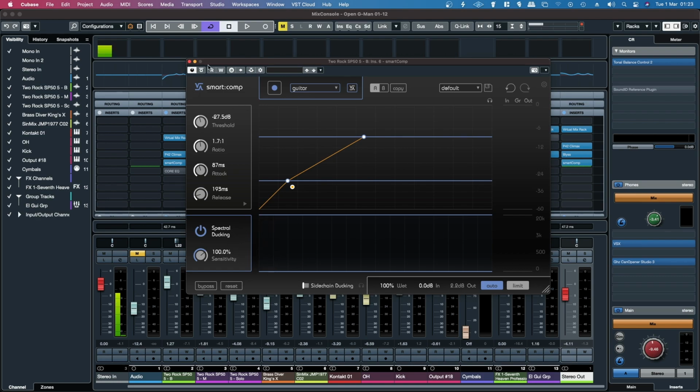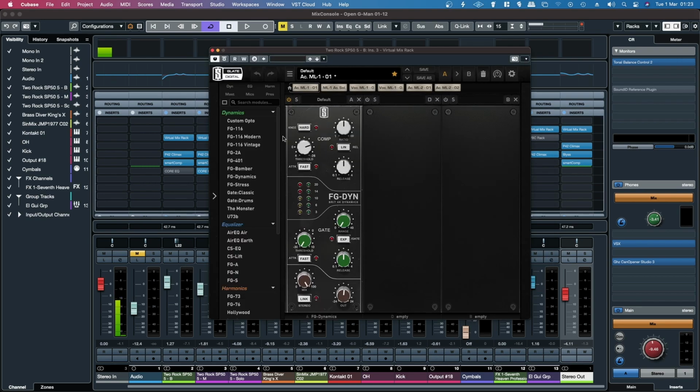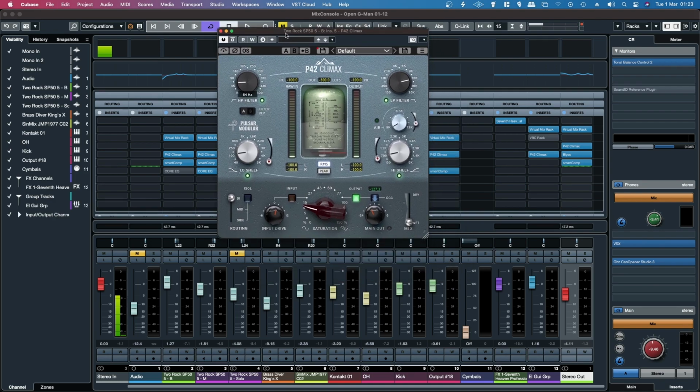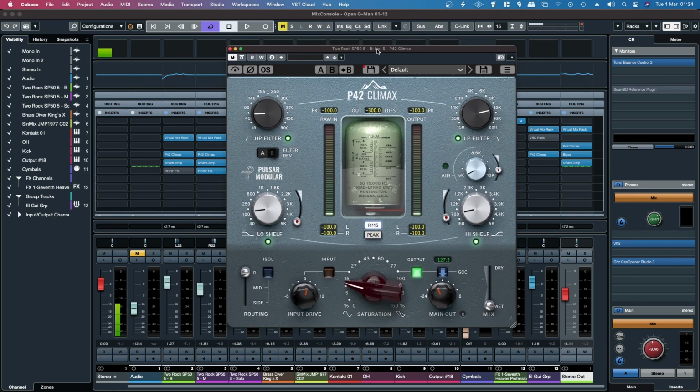But yeah, overall, as a mixing tool, it's really, really good. I have other compressors that I'm using on these tracks. So I'm using FG Dynamics on all of them, I think, which is doing some pretty moderate compression as well. And then I've got the P42 Climax, which I'm still using and is still great.